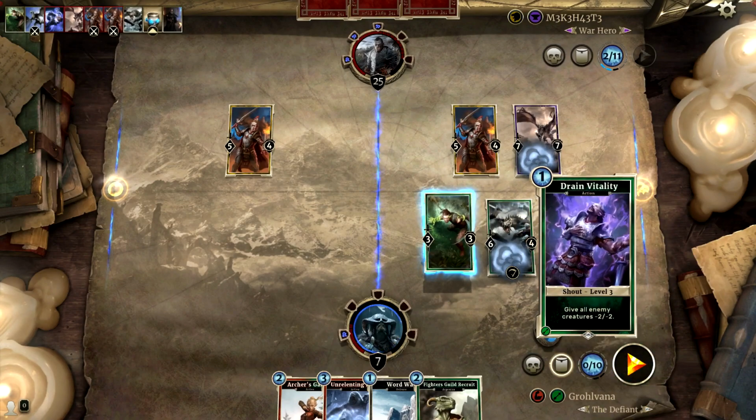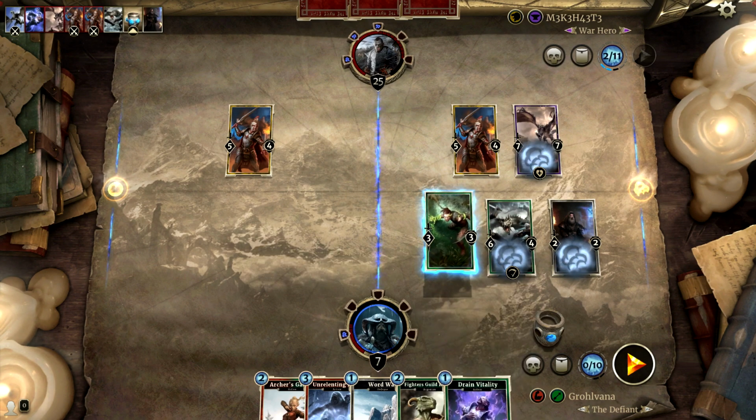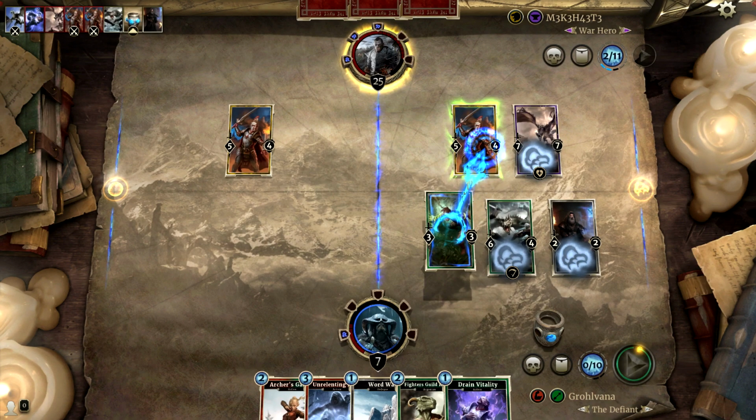Give me a random shout, Greybeard. Drain Vitality. Ooh, give all enemy creatures -2/-2. That's actually level 3, that's why. Okay, well, we can't use 2 of these on the same turn. Well, we're done. That's it. We're going to let him kill us.